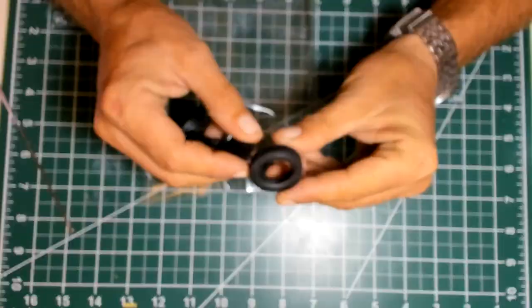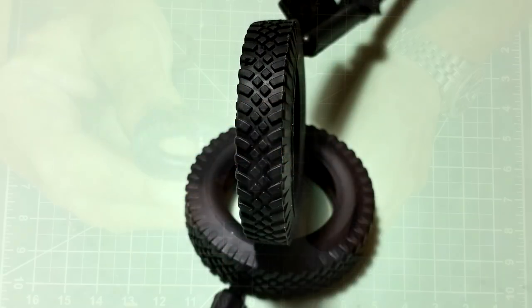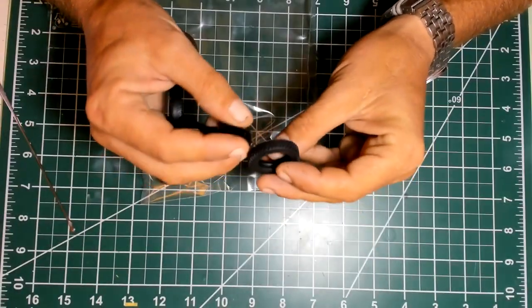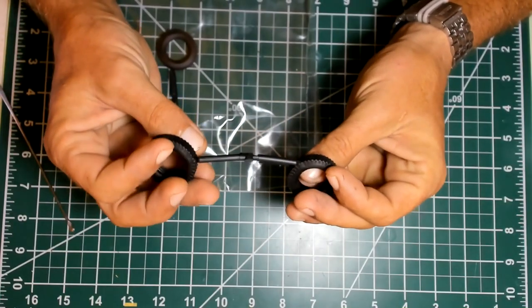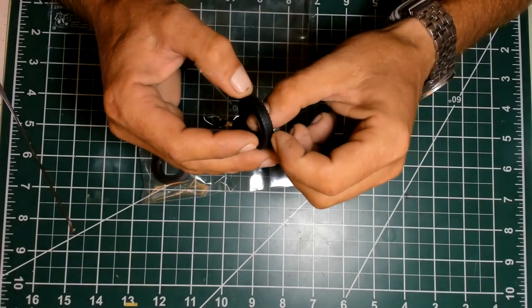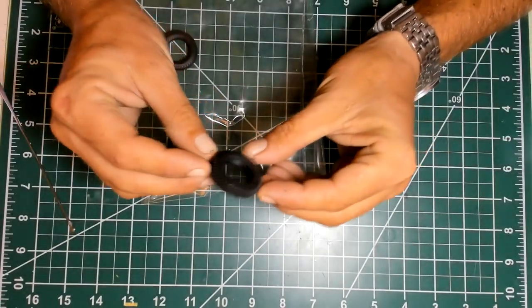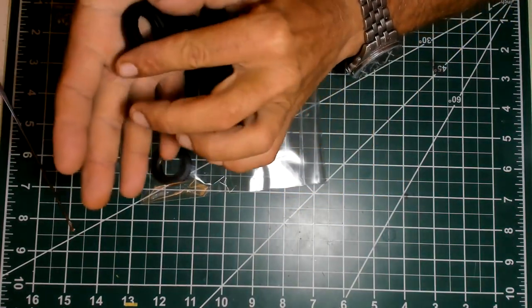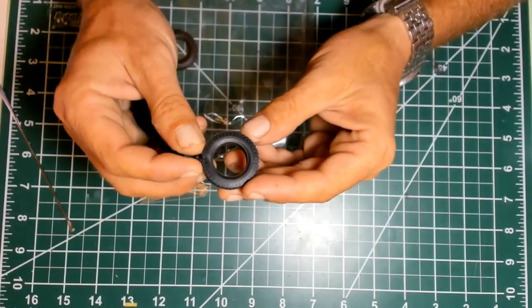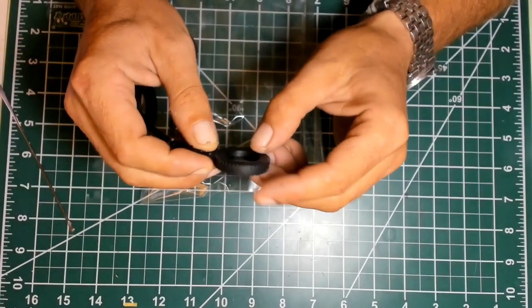The detailing on the tires is quite good. ICM found again a very interesting solution to the mold line — the parting line that usually appears. They injected from one side, so the rib is here and it's going to be nicely masked at the back of the wheels — it's not going to be seen that much. Not too much detail on the side, but the ribs are good.